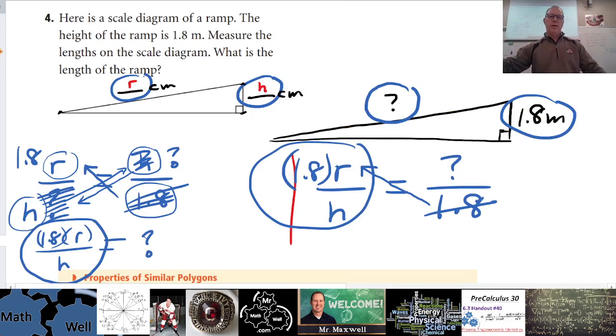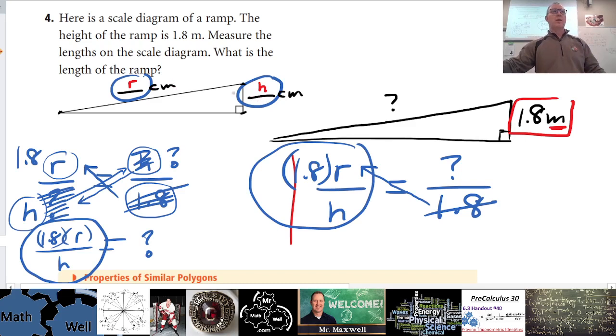So back to number 4, I had a question about the units here. So notice this, and I didn't really highlight this at all, but I will now, that in the actual ramp, the height is in meters, okay? And the measurements, we're going to measure in either centimeters or millimeters, whatever you decide, because it's a small diagram in your textbook. As long as, listen very carefully, this can be confusing unless you listen very carefully, as long as in the same diagram you have the same units, then whatever you solve for in the other diagram, so this one, will have the same units as this. So you see, this is also going to be meters.